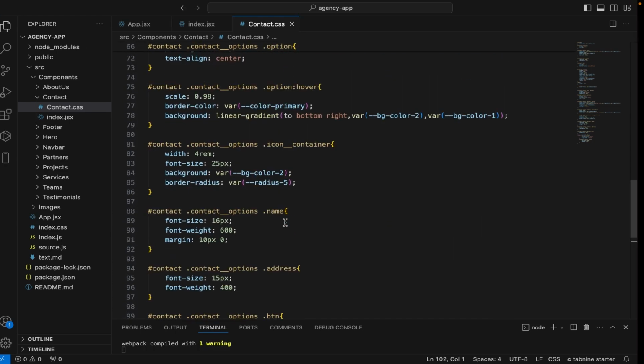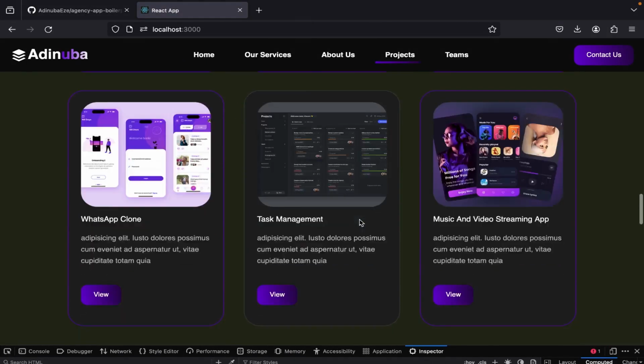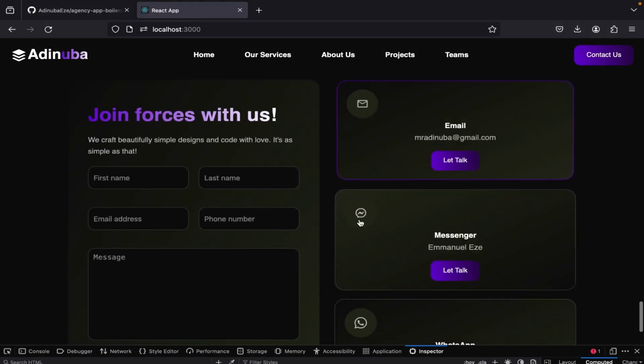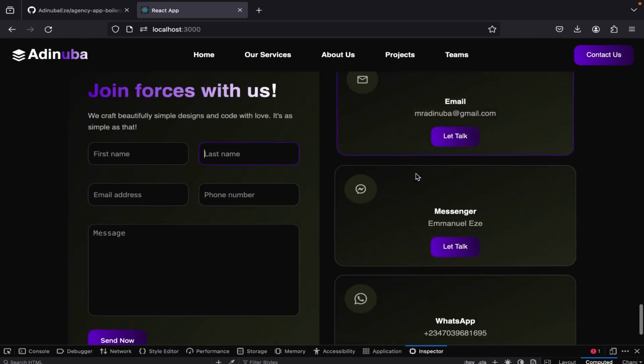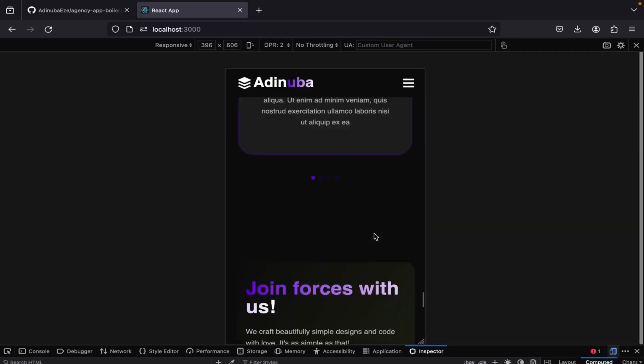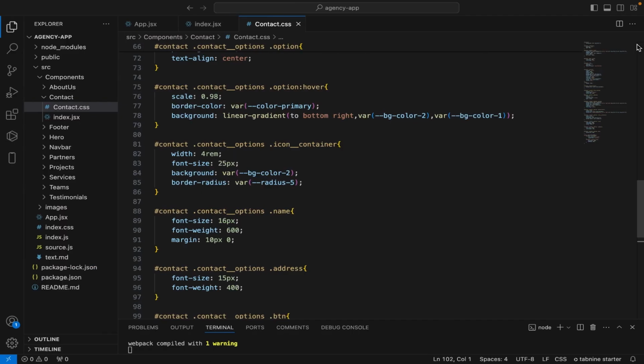Let's take a look at how this looks on the browser. Let's go down. This is what we have. Awesome, awesome, awesome. You see, it is responsive, very, very responsive.